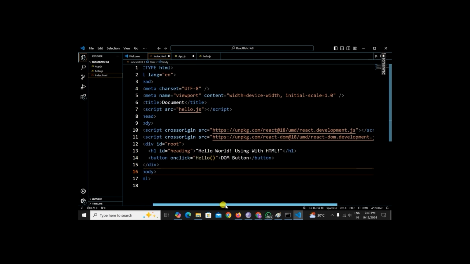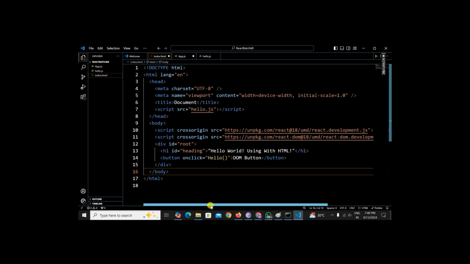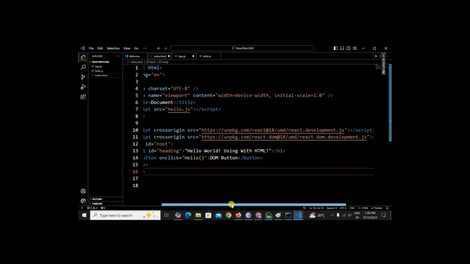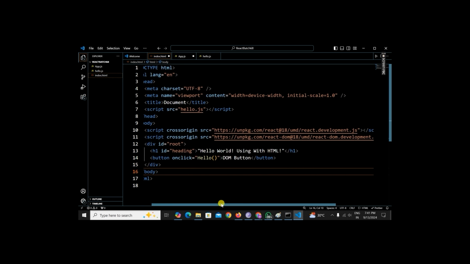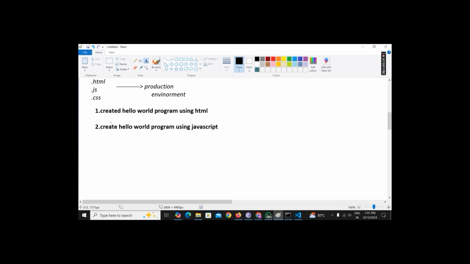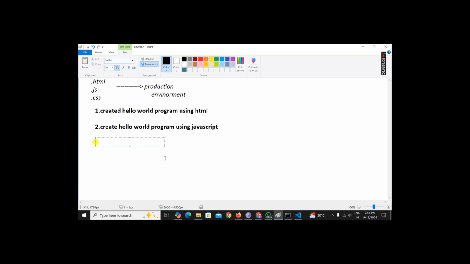You can see here CDN means content delivery network. Once go through the browser and check out what is CDN, right? So CDN stands for content delivery network. Let me write it down here. CDN stands for content delivery network.